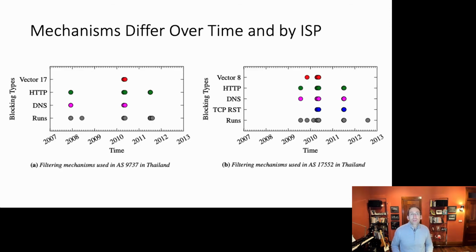The mechanisms that a country uses to block access to the web may change over time and across ISPs. Here we can see two ISPs in Thailand that over time have used a combination of DNS and web filtering. The vector row at the top of the graph is a feature vector indicating a fingerprint for a particular type of web filter. And you can see also that AS17552 in Thailand not only has used multiple different ways to block access to the web pages, but has also changed vendors of web page blocking software over time.